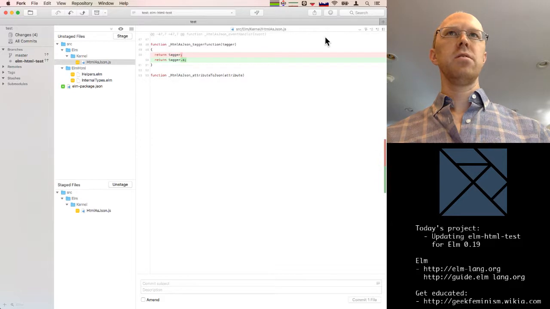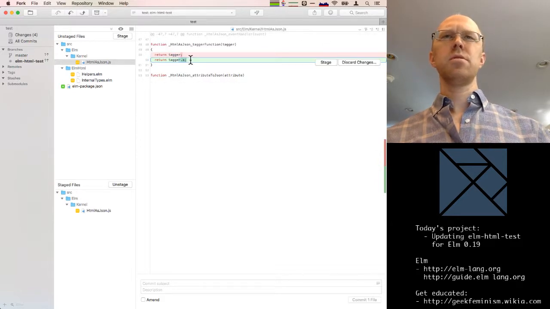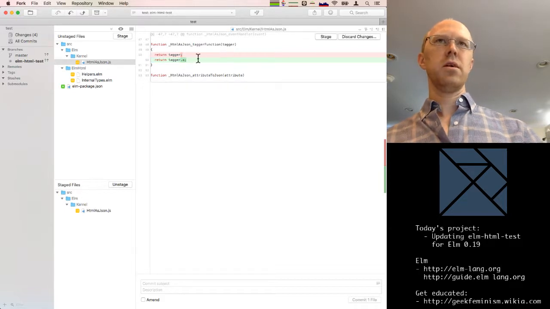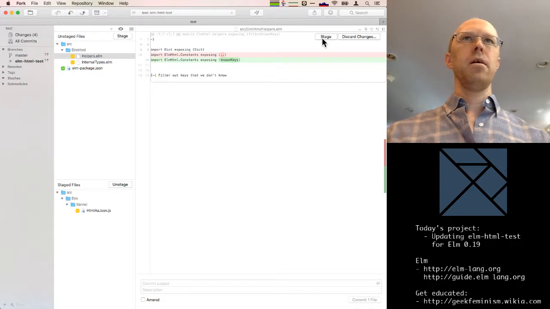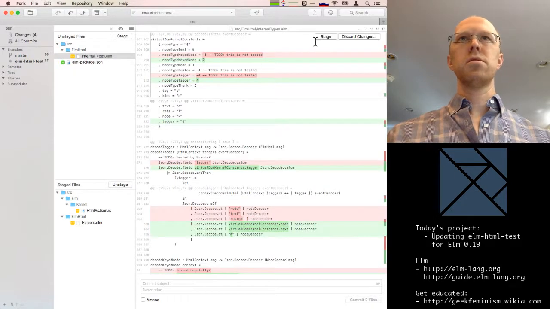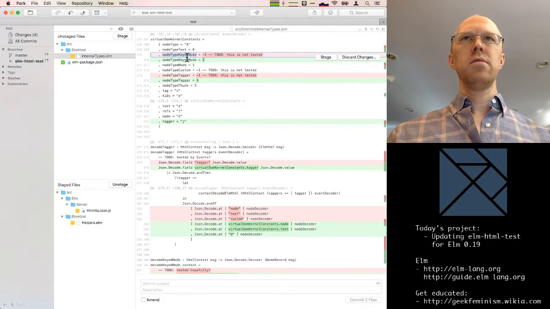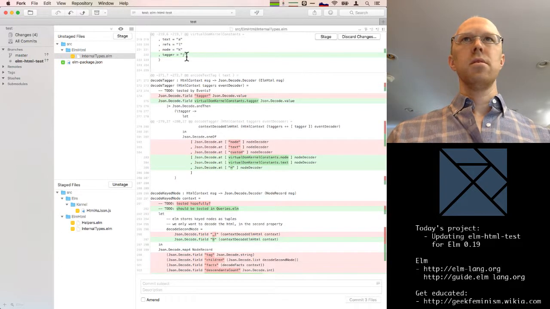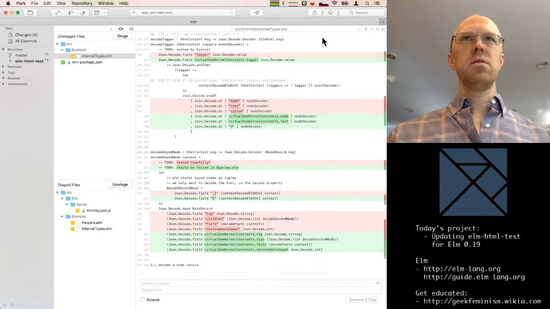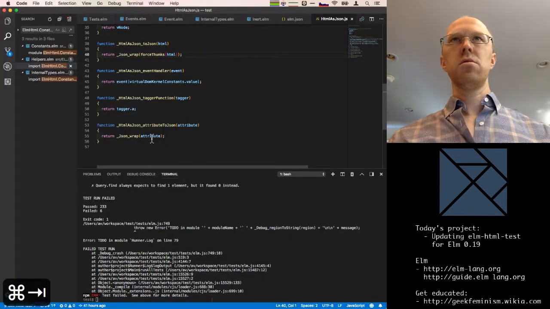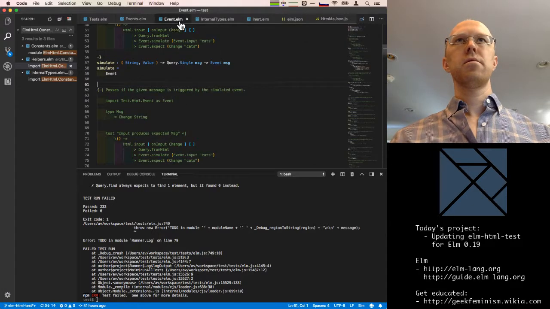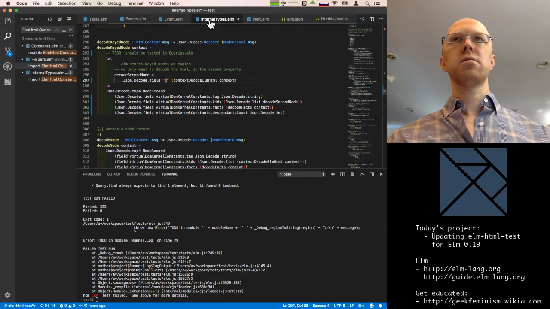We force the tagger thunks. We fixed this. I still don't understand why this was stored as an Elm value instead of just as a function directly. We just cleaned up that import. We handled keyed nodes and tagger nodes. This is one of the field names that was needed there. This comment is no longer relevant, so we have fixed that.